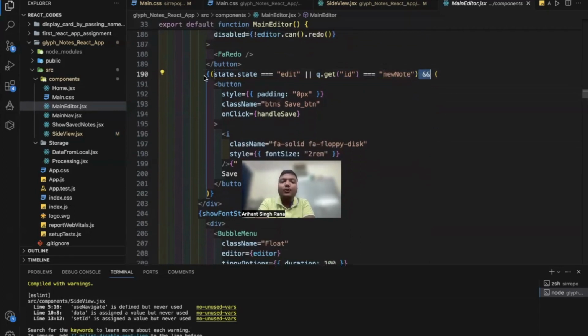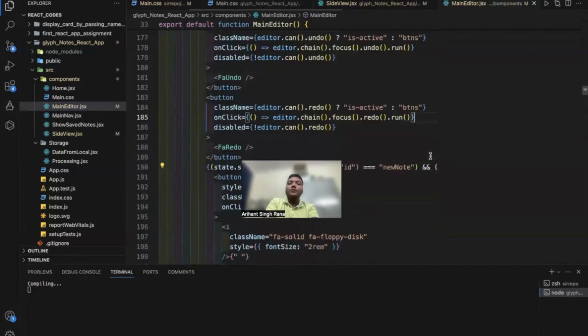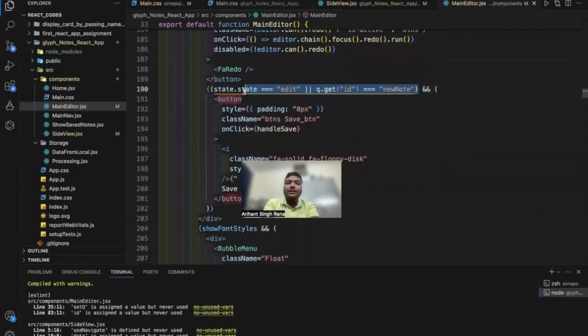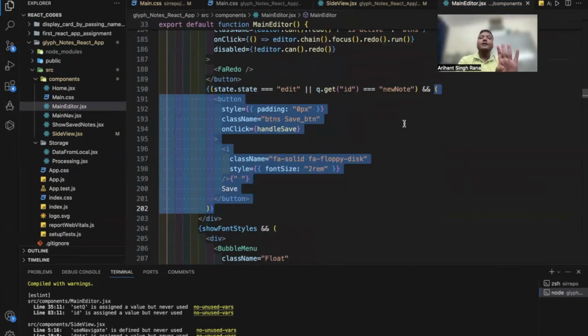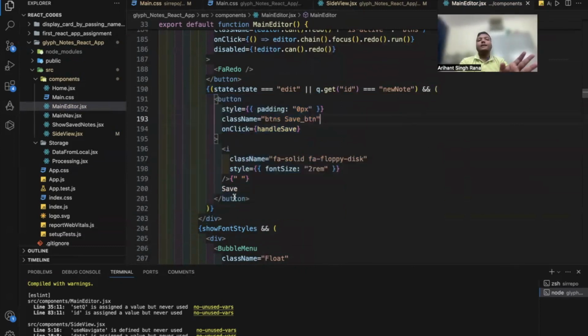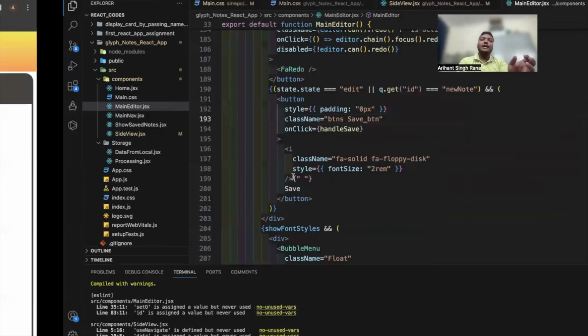If this condition is true, then it would return this object or data, or HTML element. The HTML element was saved. So if I click on save, it would initiate my save functionality.